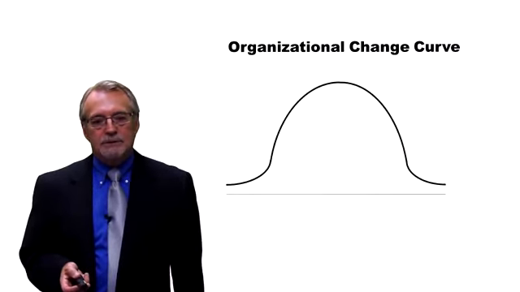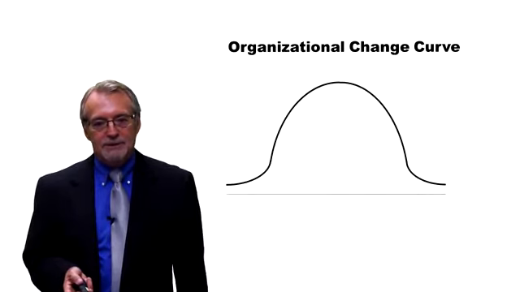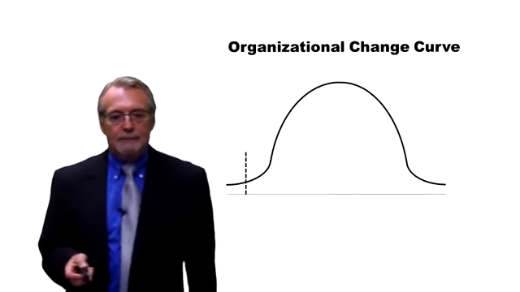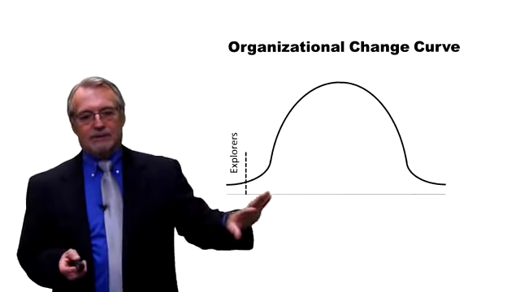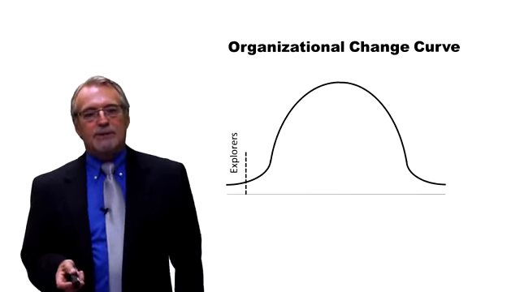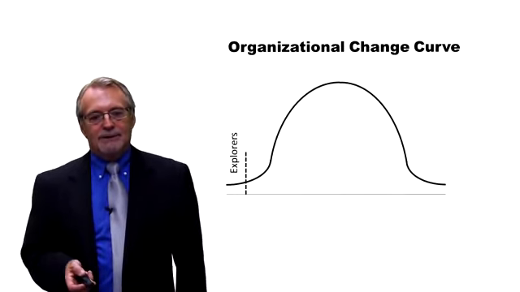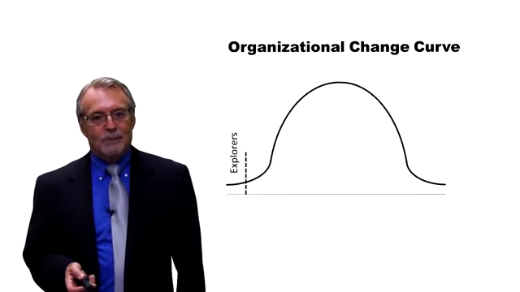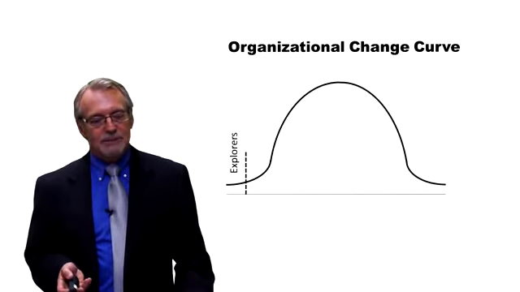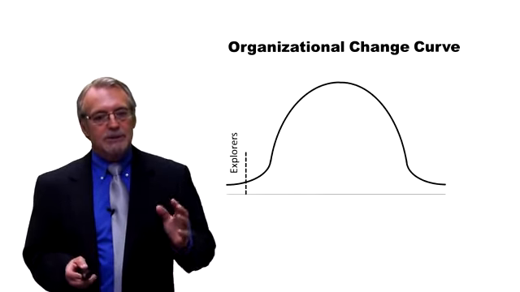Let's take a look at this organizational change curve. What does this look like? Well, in our organization, this is our organization here, and everybody in the organization, and they're going to fall into some groups. One of them will be a group called the Explorers. These are the people that are out on the leading edge of any kind of change. These people like change so much that they'll just go change things just for fun. They just think it's fun to change things. Well, sometimes that doesn't work out too well, and these people might get damaged by making these changes because it hasn't been well thought through. But we decide, okay, this is a change we want to make. We know we have a group here that likes change. Let's start working with them, get them out there, starting to put this change in place.